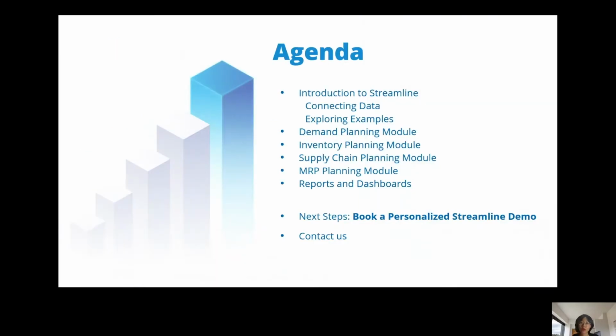So for today's meeting, I will be covering a quick introduction to Streamline, its major features for connecting data, examples, its multiple models, including demand planning, inventory planning, supply chain planning, and MRP planning, as well as reports and dashboards. I will also do a quick demo of Streamline itself for you to see what it can offer and the actual features that it would give you when you use it. After this demo, I would highly encourage you to book a personalized Streamline demo session with us to understand Streamline as a product better.